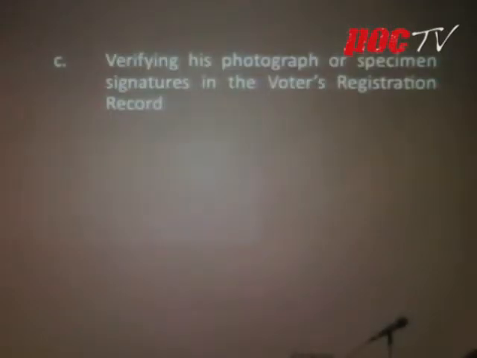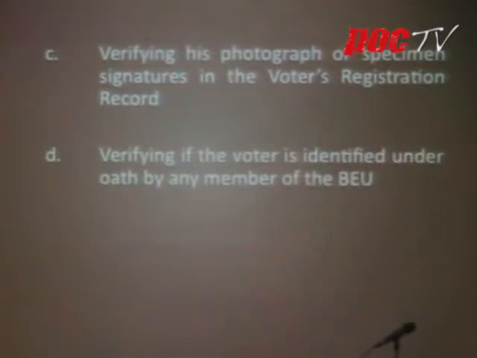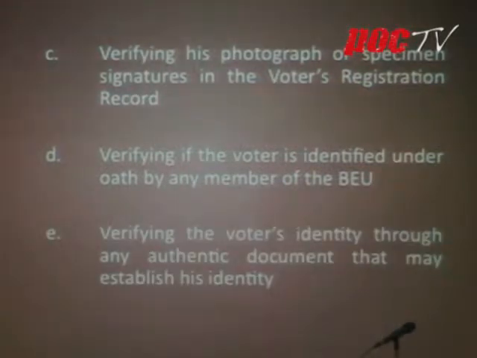The BEI will verify your photograph or your specimen signature in the voter's registration, or verify if the voter is identified under oath by any member of the BEI, or use any other authentic document that may establish your identity.